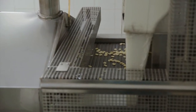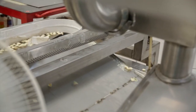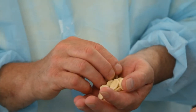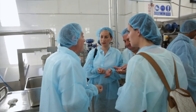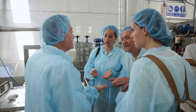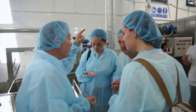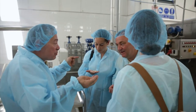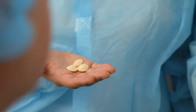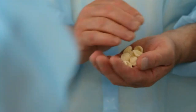The little ears of orecchiette are then brought through an intensive heating process, pasteurizing the pasta, preserving it by killing bacteria. So it's drying it? It's pasteurized. Oh, it's pasteurizing it. Yes. And then it goes up there to another machine, which has small cases that they shake up and down, you know? Until they reach the last stage, they go out slowly, and then the pasta will be ready.